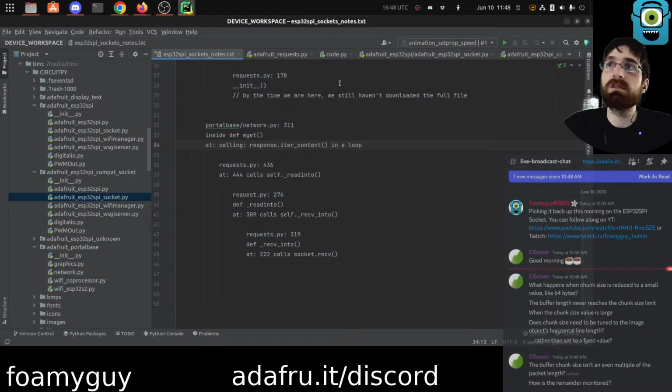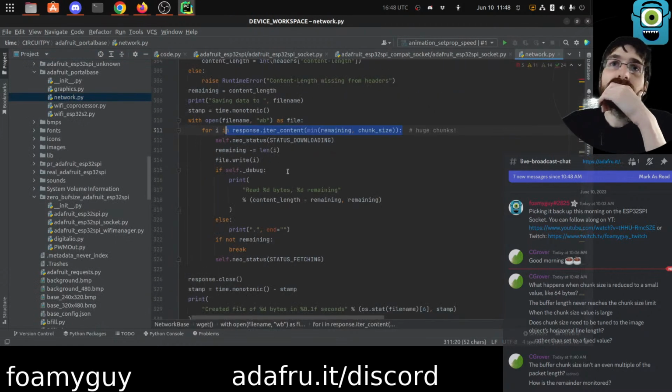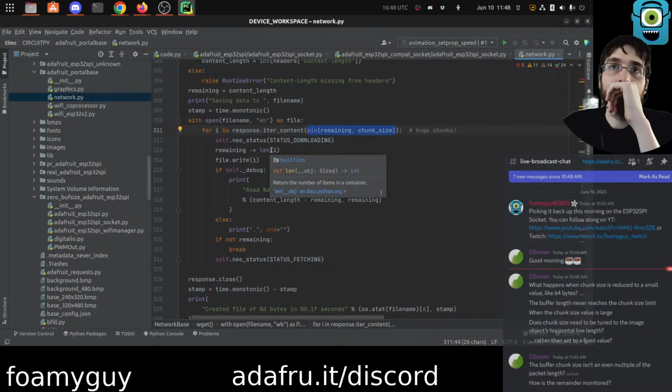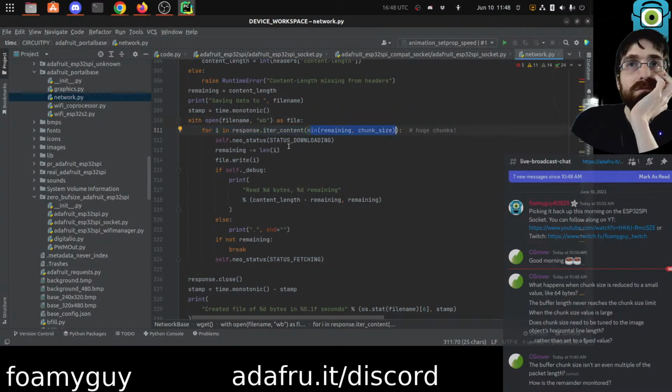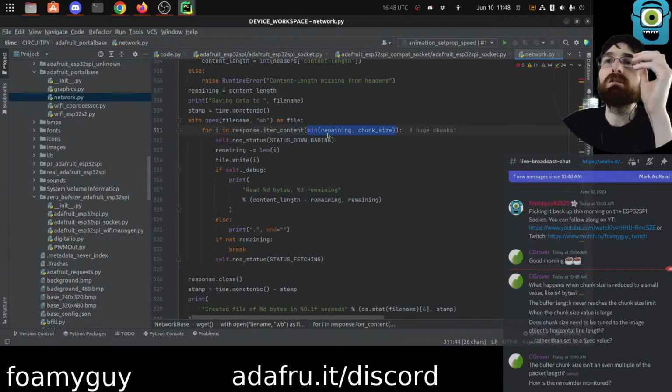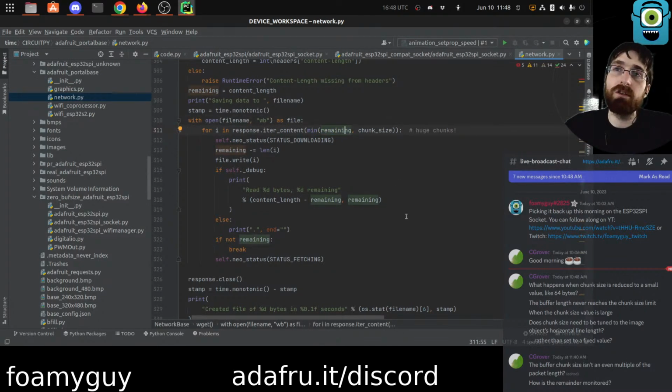Portal-based network. So currently these are not changing, other than at some point the minimum flips, and at some point the other one is smaller.